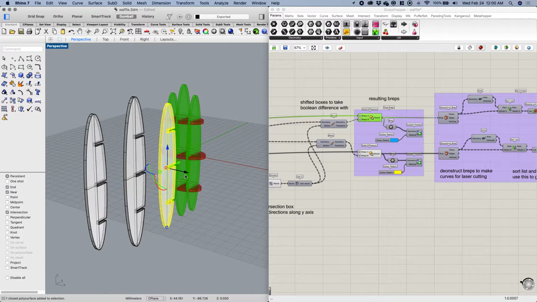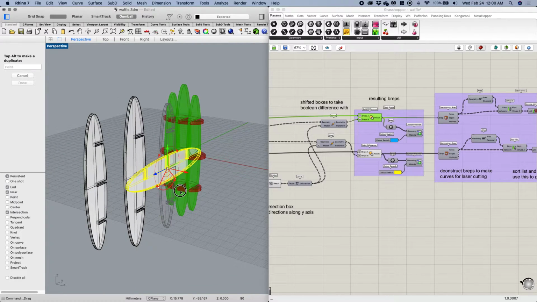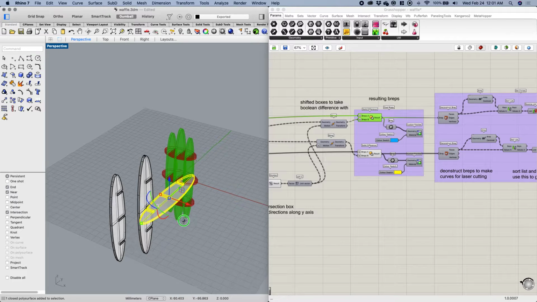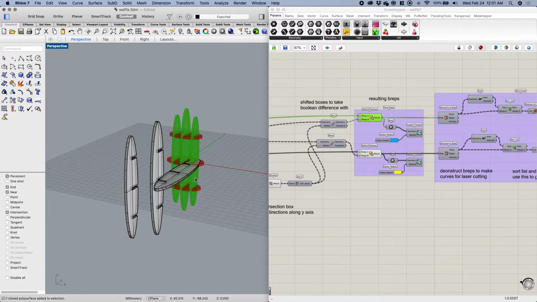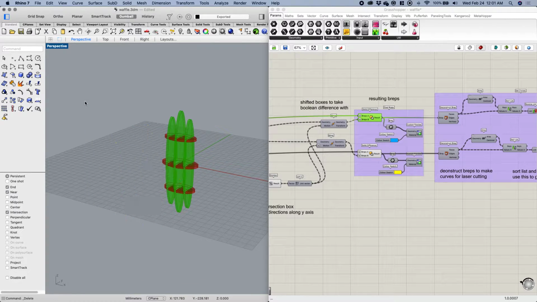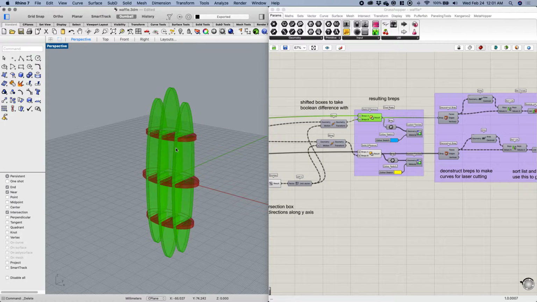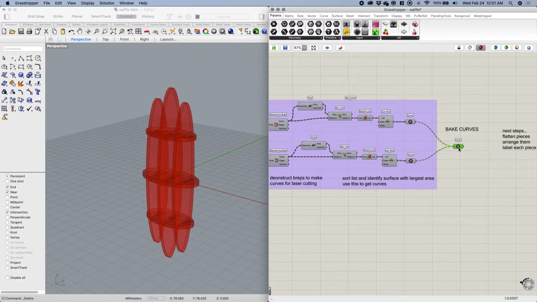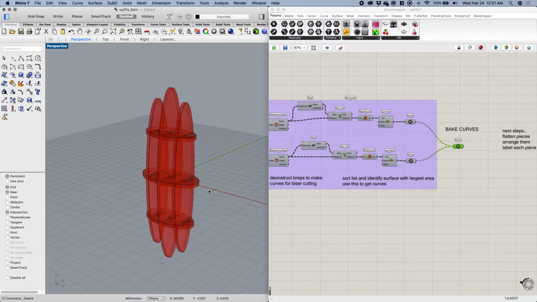So these could be laid flat and positioned such that the outlines could be laser cut out or cut on a CNC router. Once we get to that point, the rest of this logic is about baking the curves to actually fabricate with.